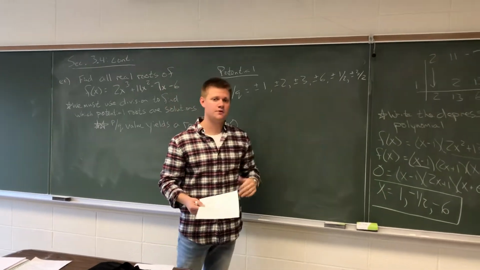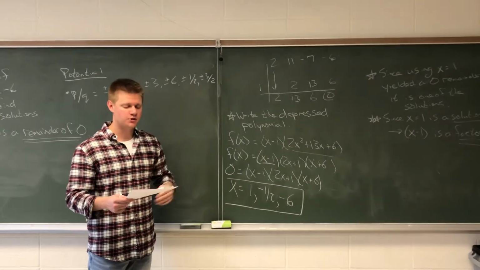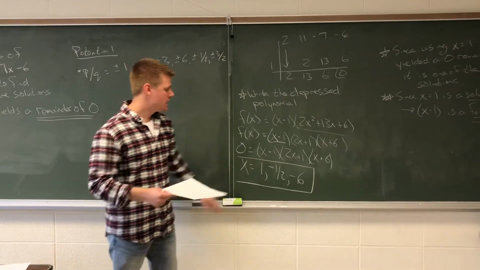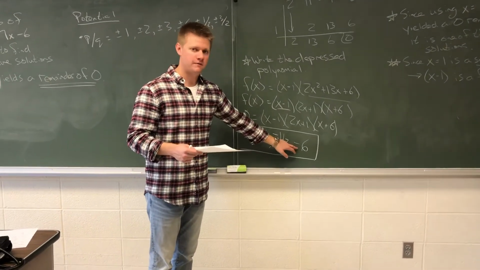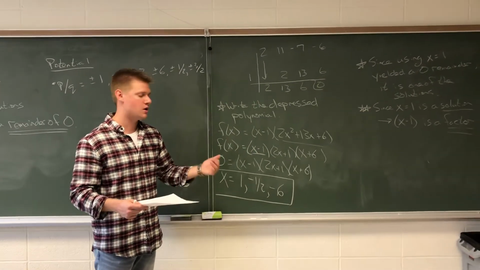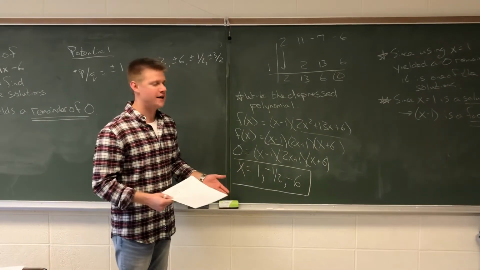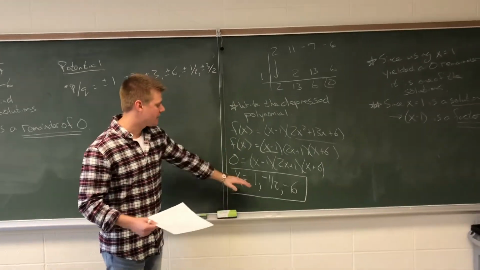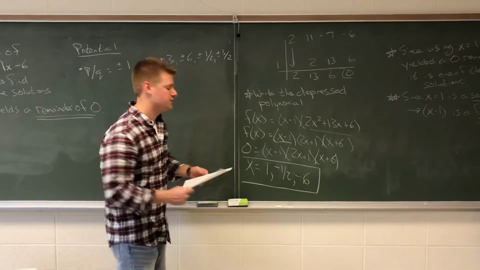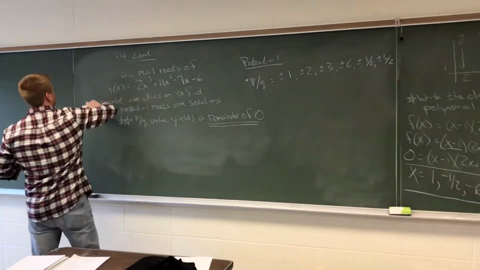The other thing that's important to look at is we got 1 positive answer. Go back to Descartes' rule of signs from last section of notes. There was 1 sign change, 1 positive. The other thing, I got 2 negatives. If you go back to the sign change example, you found that we would have gotten 2 or 0 real negatives. We got 2. Everything checks out. That's why we have the test. So again, the culmination of this is how can I find all solutions or x-intercepts to any polynomial? And again, it's all using these strategies. For this video, we're going to go through one more example of going through that process.